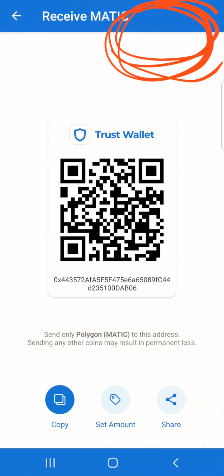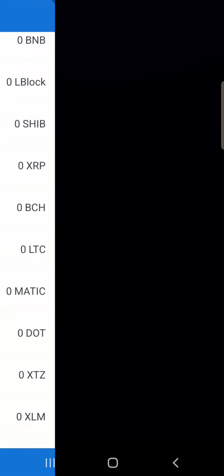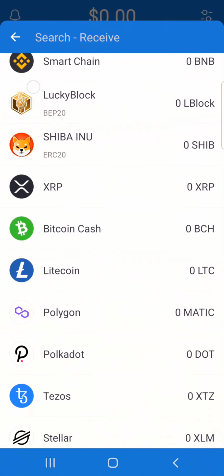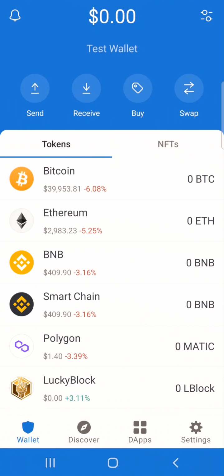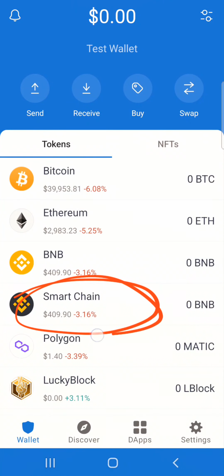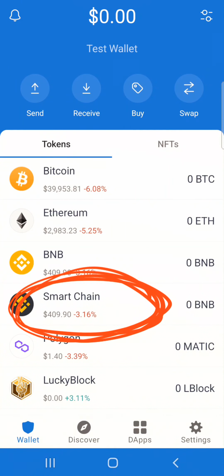So first you need to go back and click on Smart Chain. You need to buy Smart Chain in order to exchange your tokens with some other token, because this is a BEP20 token which PancakeSwap recognizes.